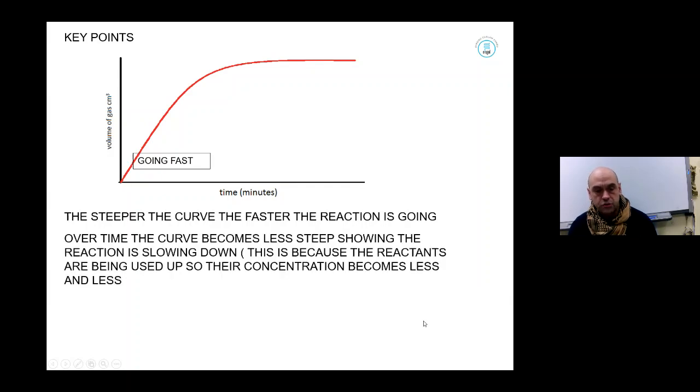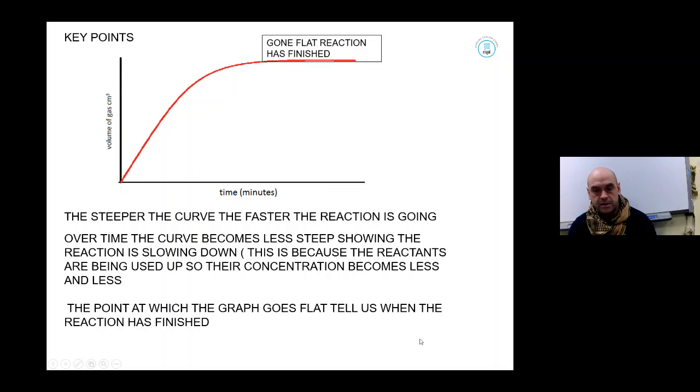Okay, and then you should also know over time, as you can see there, the curves are line curves. That indicates the reaction going slower, and eventually it goes horizontal, it's flat, we're not producing any more gas, and surprise, the reaction is finished. All right, so those are your points on the curve. So that's kind of GCSE really.